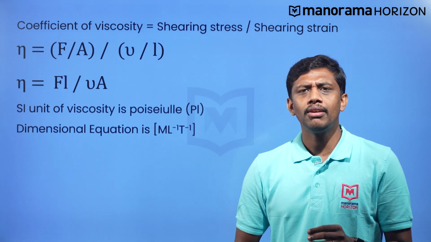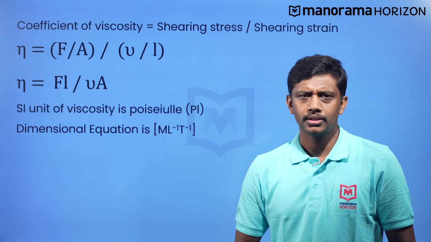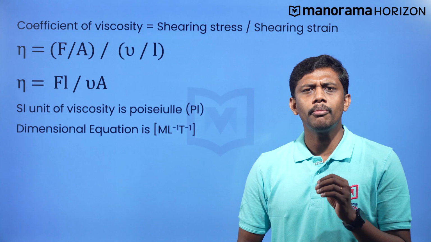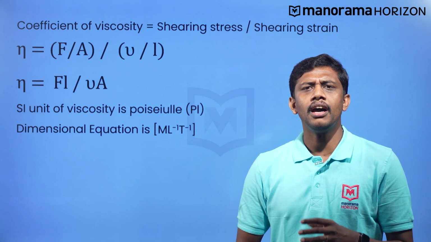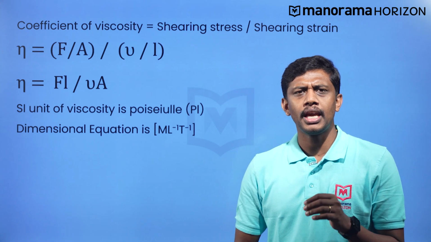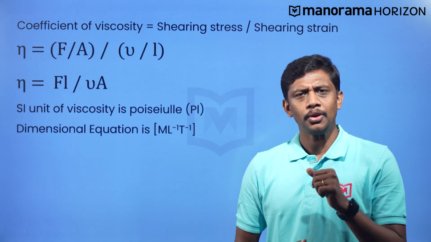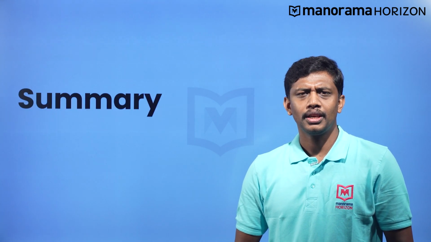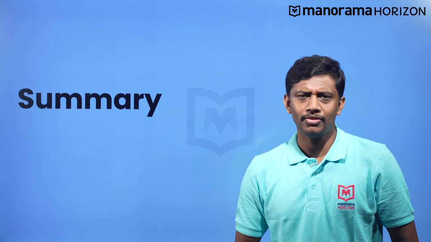So far, we have discussed the viscosity of fluids. Viscosity plays an important role in our daily life. In our body, viscosity plays a large role in blood circulation. Do you know the relationship between viscosity and a raindrop? Are you excited to know that? Let us see it in the next video. Now, let us summarize what we have learned so far.